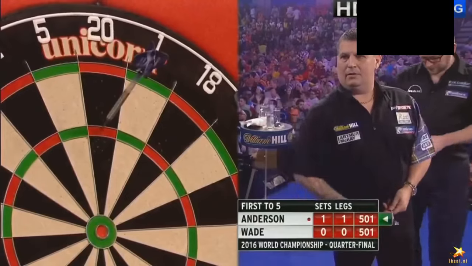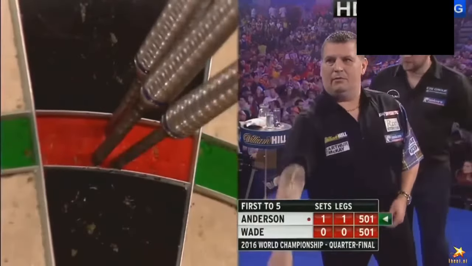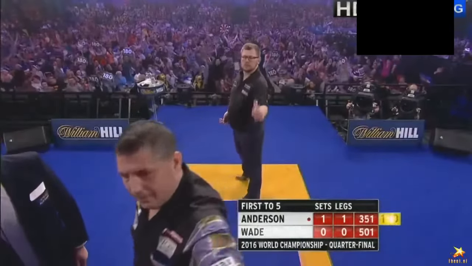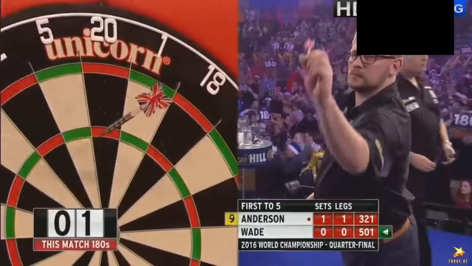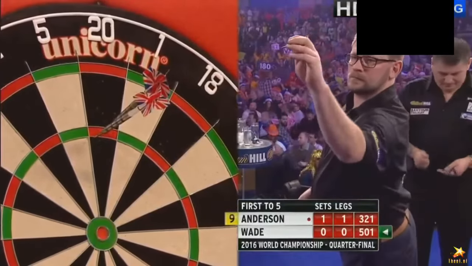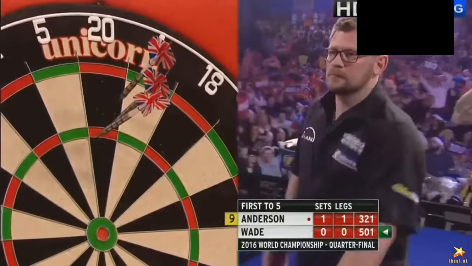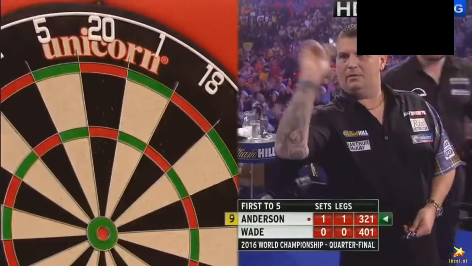Just hitting tons, the odd 140, but it's in between. There's too many 60s for James Wade. As Gary Anderson, it's his second 180. Second 180 and averaging 100.5, Gary Anderson. 100. And in with a great shout of a 2-leg lead in the second set.